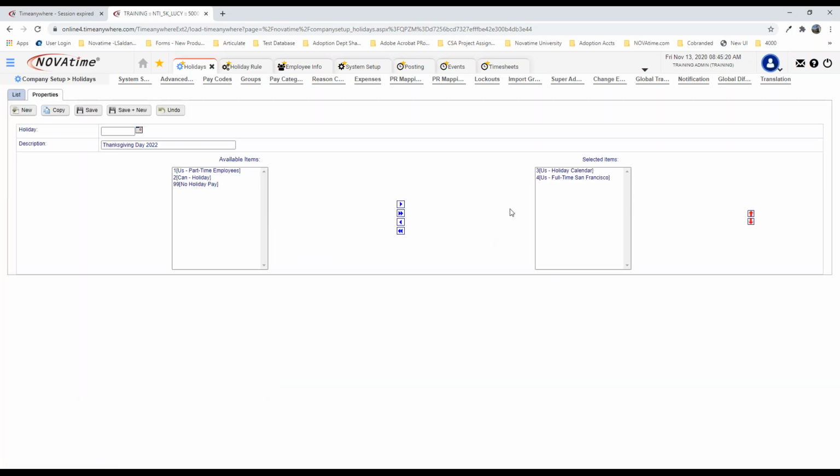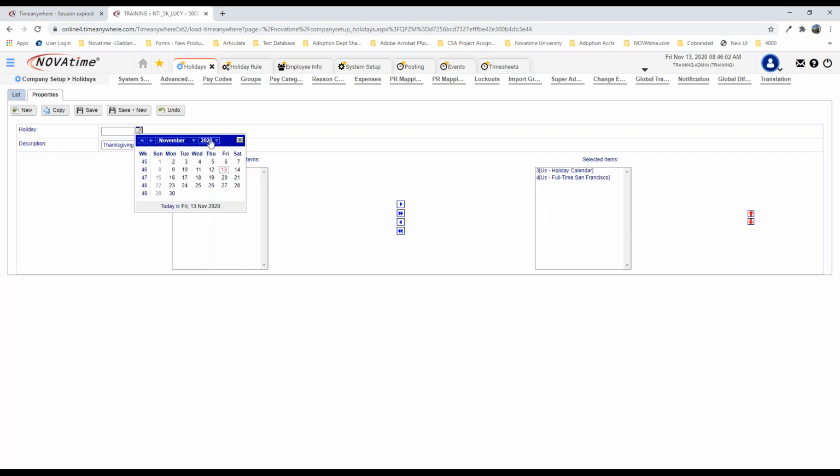And on here, what you're going to do is, once you copy, you'll notice that all you have to do is fill in the holiday day, revise the description, but then the selected calendars automatically copies whatever rule was applicable for the previous year. So the new holiday will be exactly the same as the previous holiday, or however it was configured. Okay, so that's the nice thing about the copy feature, that you don't have to go, all right, what calendars was it applicable to last year? Unless anything has changed, then you can go ahead and update this.